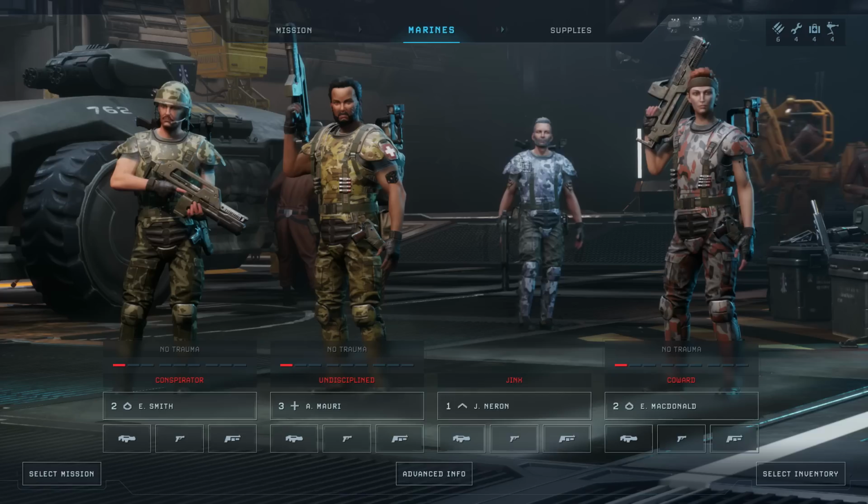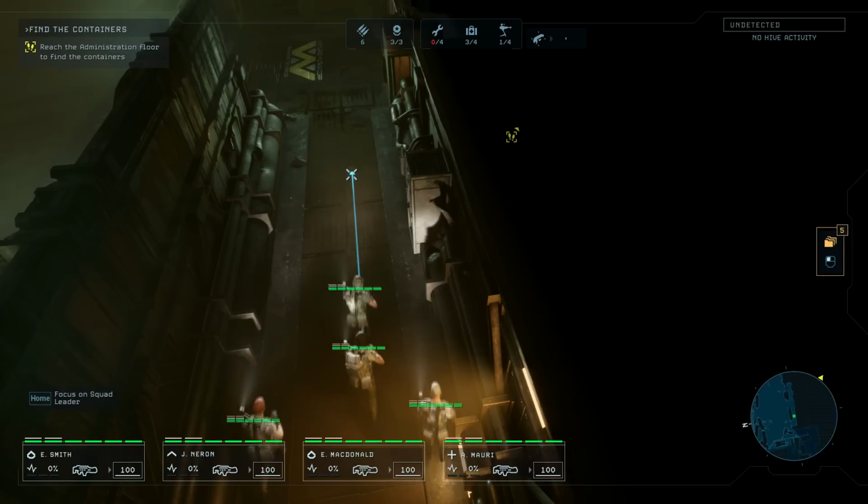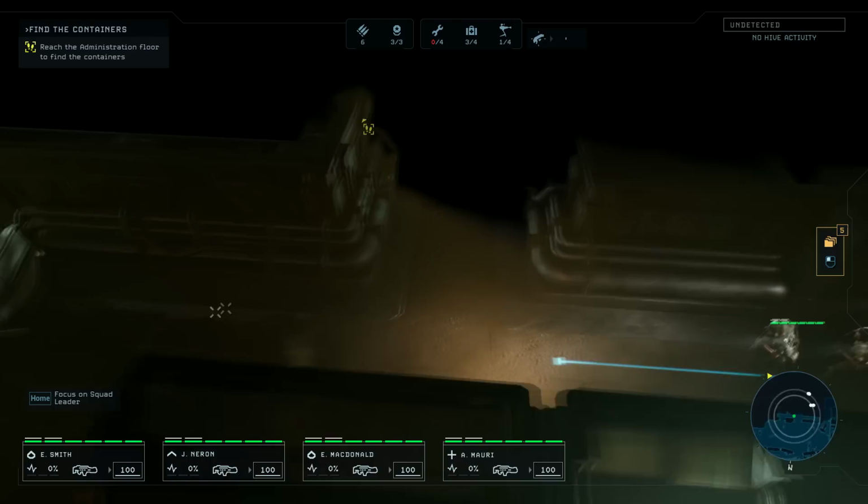And we're so low on troops who aren't traumatized or injured that I'm having to send in Neron, the guy whose gun can jam at the drop of a hat. Yeah, times are pretty rough here. Now, the refinery level starts off reasonably similar to the earlier maps. Dark, dingy, and claustrophobic corridors everywhere we turn.